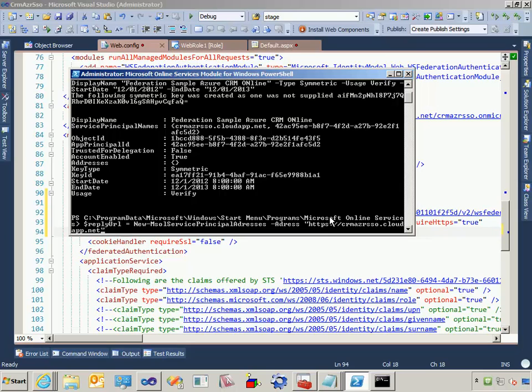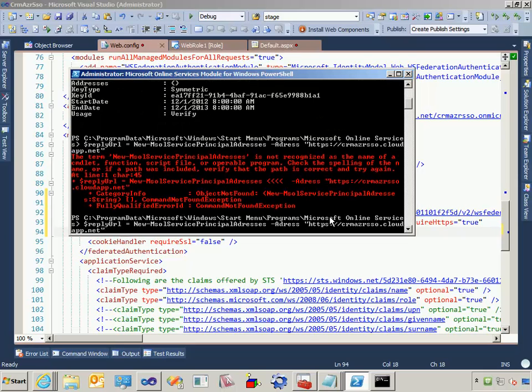So basically we're explicitly telling Windows Azure Active Directory that it's okay to redirect back to this domain with the authentication information, with the claims. Alright, I got something wrong here, so MsolServicePrincipalAddress. I need another D. And another D there.